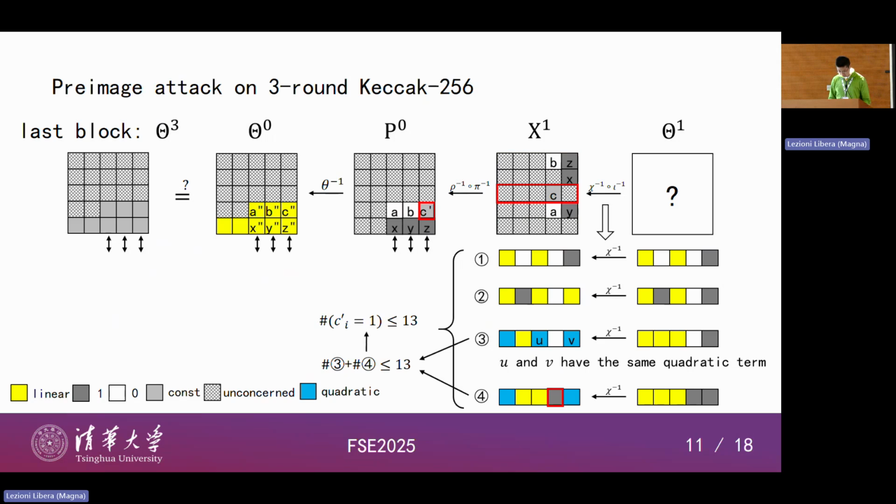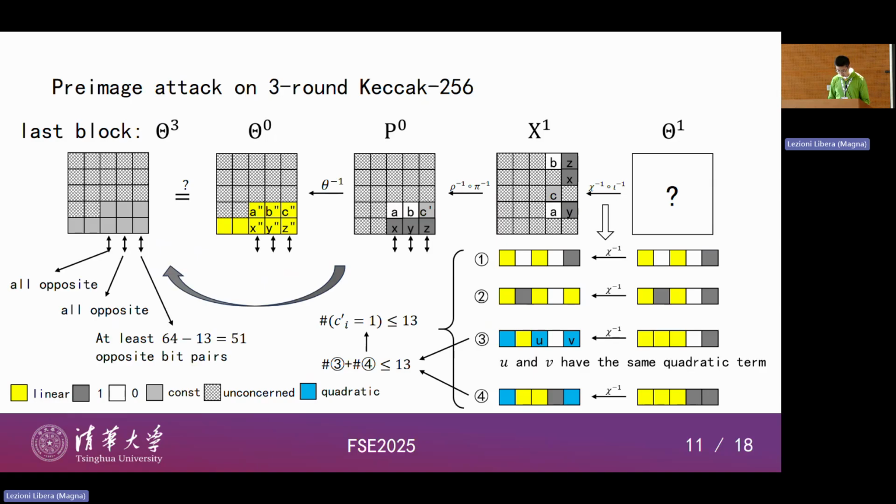The only requirement is that, due to the limitation of the redundant linear equations, we can only add 13 more variables. Thus, for the third plane, the number of rows that belong to the third type and the fourth type should be less than 13, which means at most 13 bits on this lane can be 1 rather than 0. When it is reflected in the starting state, bit pair relations on the third lane and the fourth lane should be opposite. However, at most 13 bit pair relations on the fifth lane could be the same.